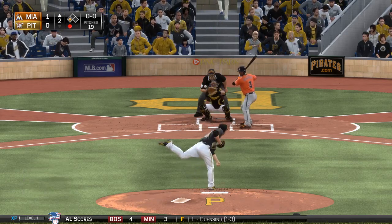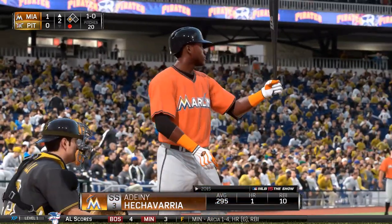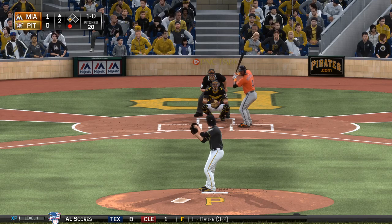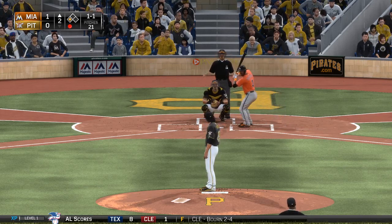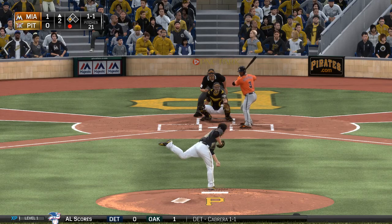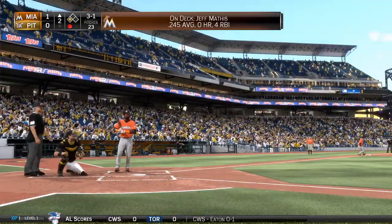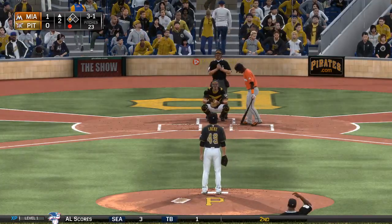Here's Echeverria now. As the first pitch here's a bit high, it's ball 1. His average right at .295 here to start play. 1 home run, 10 RBIs. The 1-0. And a good heater as he just watches this baby, a ball and a strike. One pitch on the way. Had nibbled the corner there, but missed. 2-1. 2-1. A little too tall that time. 3-1 now. Very tempting up there, but that's also a pitch that a lot of guys will pop up. So that's a nice job of laying off.